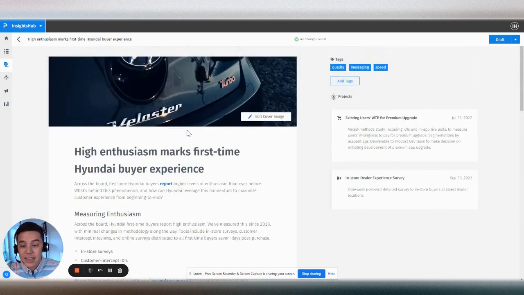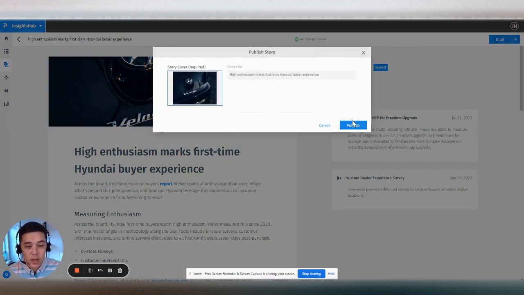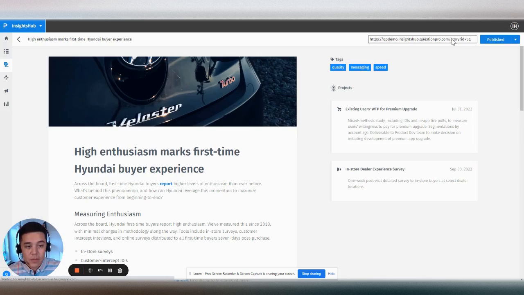So it's a really, really easy, quick way to compose deliverables or just reports or teasers, whatever you want to call them, and then share them with anyone. So if I convert this to a published story, I'll publish this story. This link right here is shareable with anybody. You copy, paste that, send it to anybody. They can view this story. As you make updates to it, it will be updated in real time.